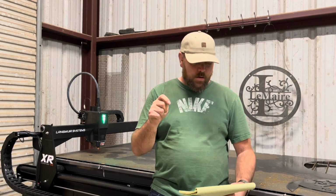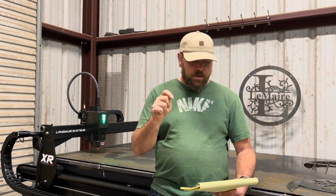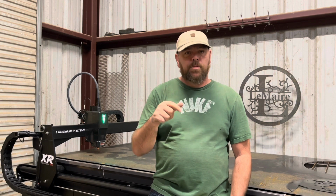I would highly suggest getting 24 number 10-32 by 1/2 inch machine screws. You already have the nuts. That'll cover all the corner spots.